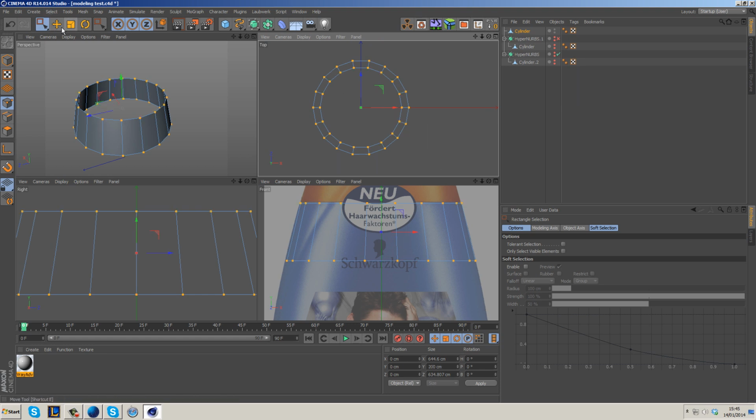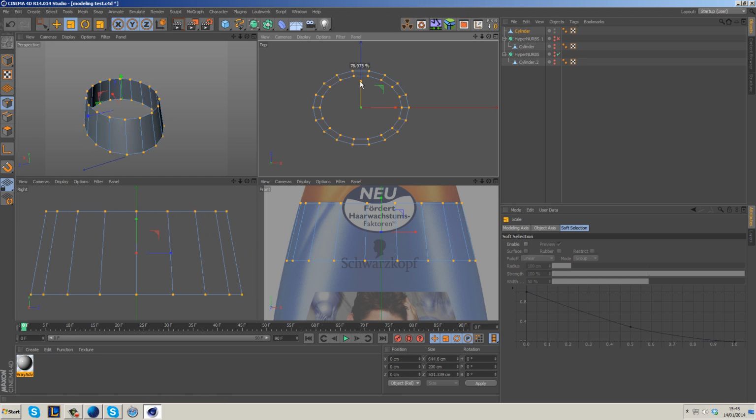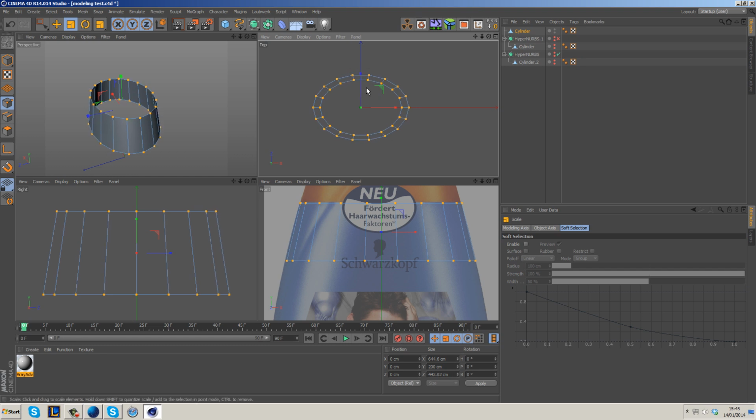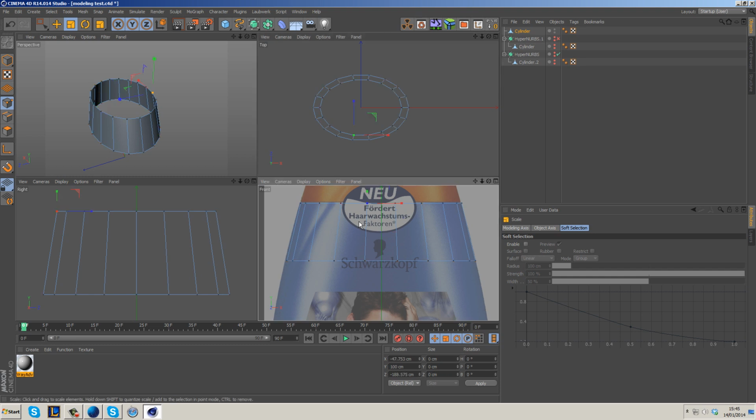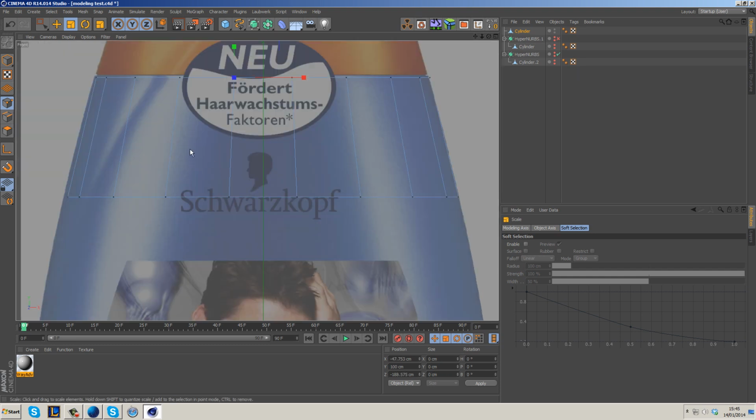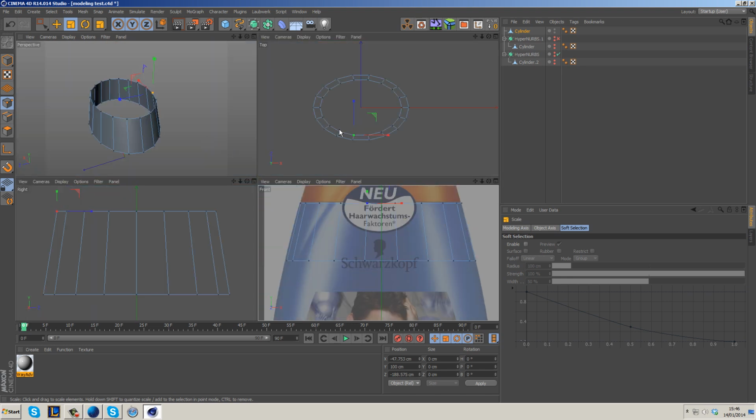We actually want to grab this entire object and scale it down, because this object is kind of oblong, it's like an egg shape more than anything. So we want to guesstimate here, because we don't have a top reference. That's all we're going to be able to do is guesstimate. So this is where the difficulties come in, because you just basically need to play around with it and tweak and tweak. Not twerk, tweak.